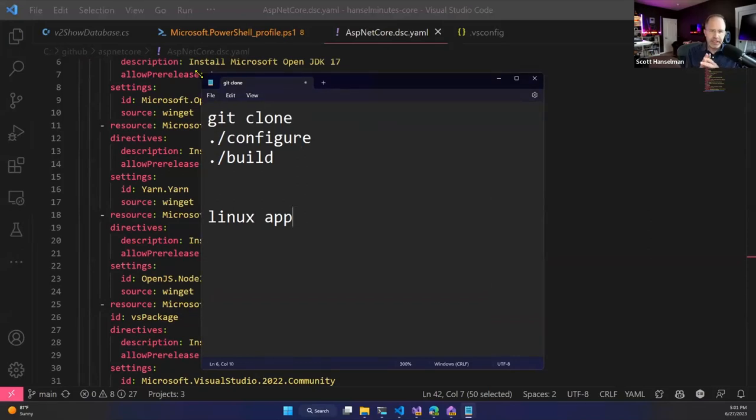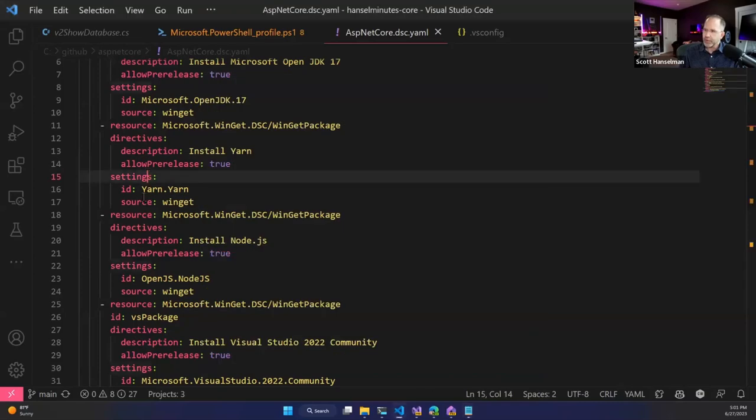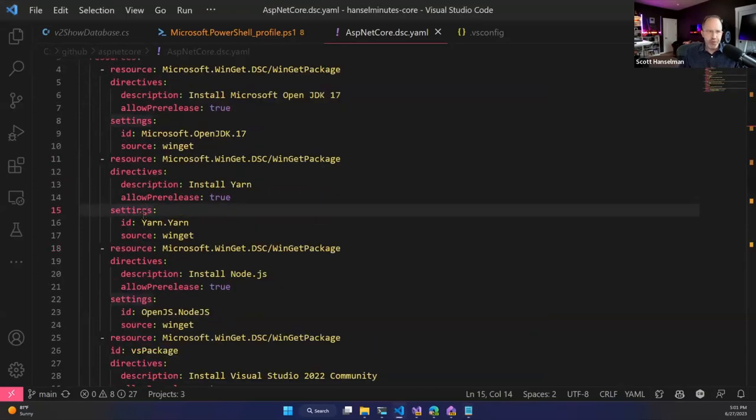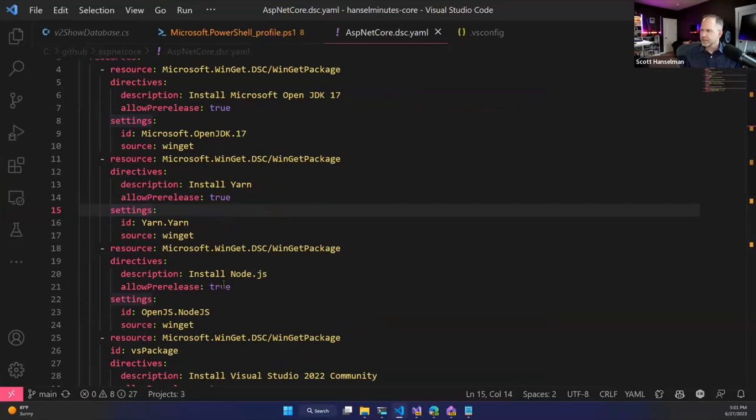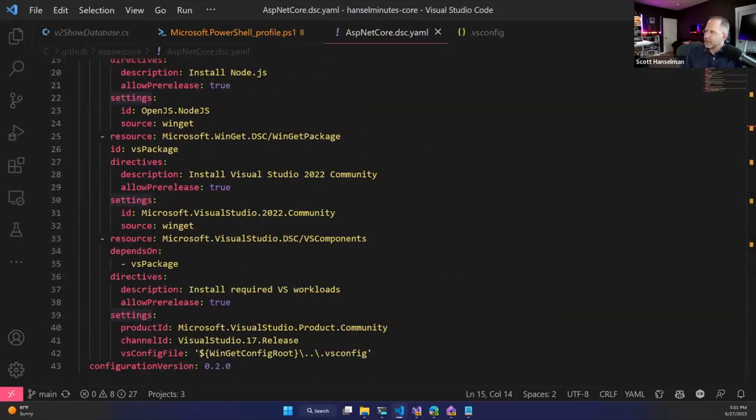Yeah, absolutely. Except Windows supports everything, right? So we're trying to do that for everything. So you could have a Python or a Node or a .NET or whatever. It's not .NET specific, but I wanted to show it to you as .NET people because I thought it was cool. I also wanted to point out that to build ASP.NET also requires Java, Yarn, and Node, because we do things with JavaScript and minimizing JavaScript within it. There's a lot going on there, okay? So this is gonna make things a lot easier.